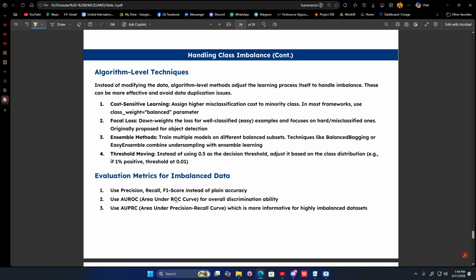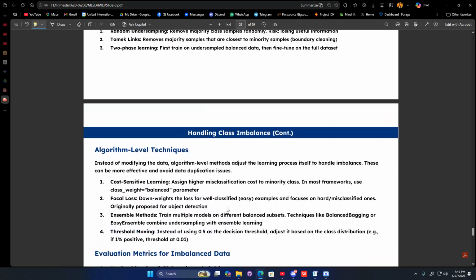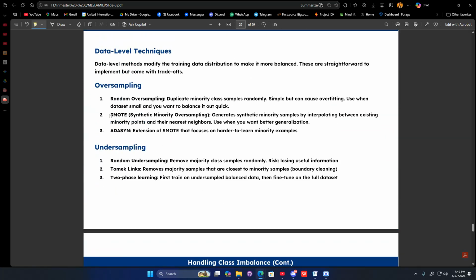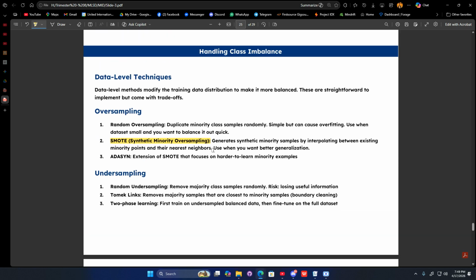But we have to address the elephant in the room here. If SMOTE is synthesizing new data points, aren't we basically hallucinating data into our production pipeline? How can a model learn reality from synthetic data? It sounds like hallucination, but the mechanism is strictly grounded in the existing data. SMOTE operates in the feature space using k-nearest neighbors.